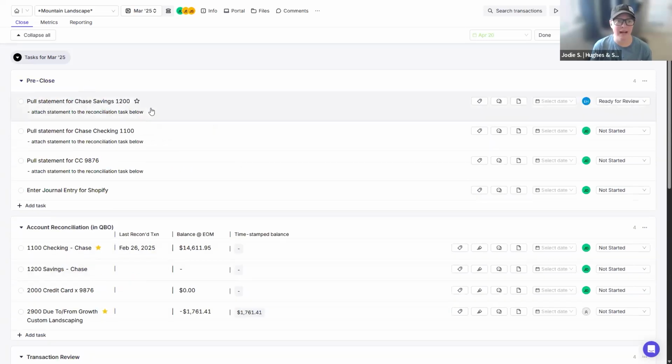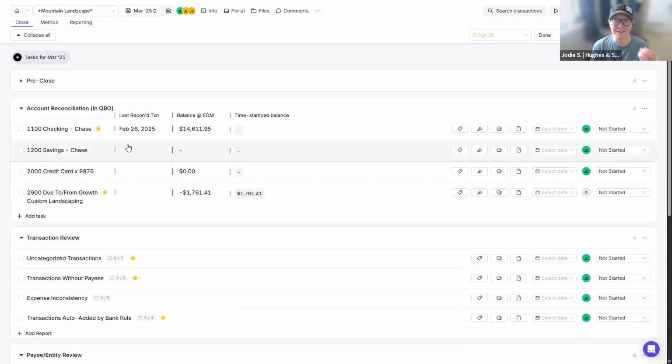It is going to be available on any and every task, including all of these reports. So if you flag this as a high priority, it's just a quick way for your eye to get drawn to that right away. You're like, oh, okay, I want to do that one first. This also drives quick filters in your task list. You can do a quick filter for high priority tasks.